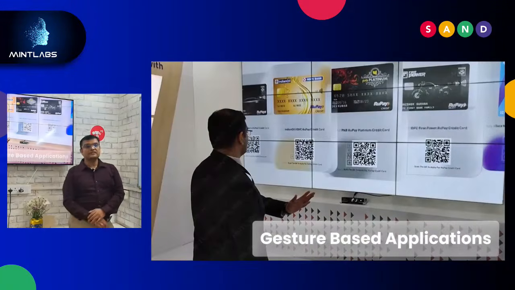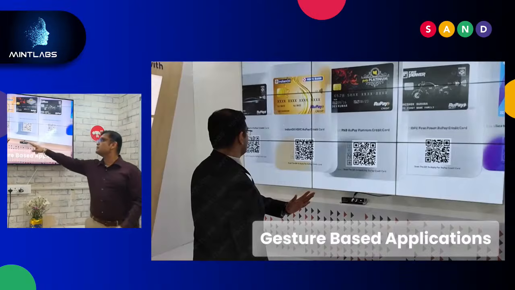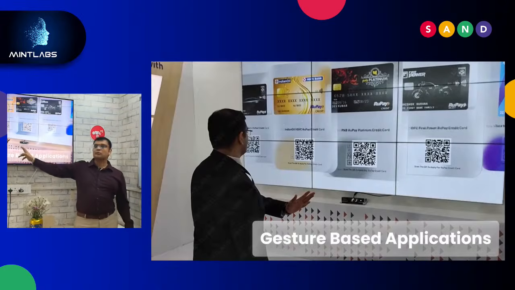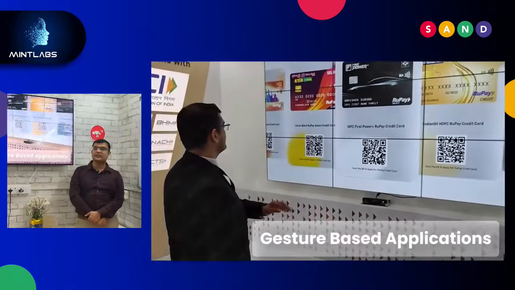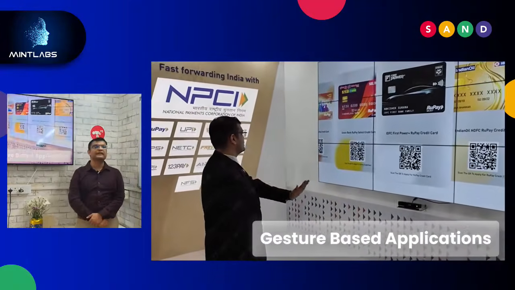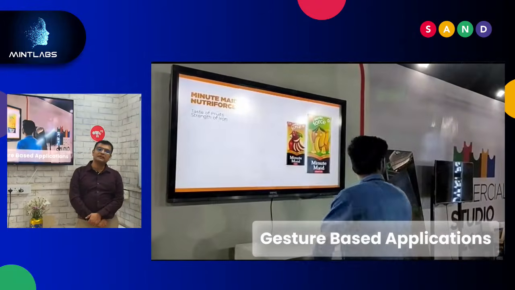Okay, pause. Here you can see the screen is bigger, hence sensor is different, where you are standing at least 6 to 8 feet away from the bigger screen. So your hand is held out like an Iron Man effect, where you move your hand in this case. It is not held against the sensor on the podium. It's kept facing the camera on the person. So when you move your hand left to right, play, that's where the content keeps shifting. So there are different kinds of sensors to be used for different kinds of situations. Like you see here, a smaller sensor was used. Earlier, a bigger sensor was used.